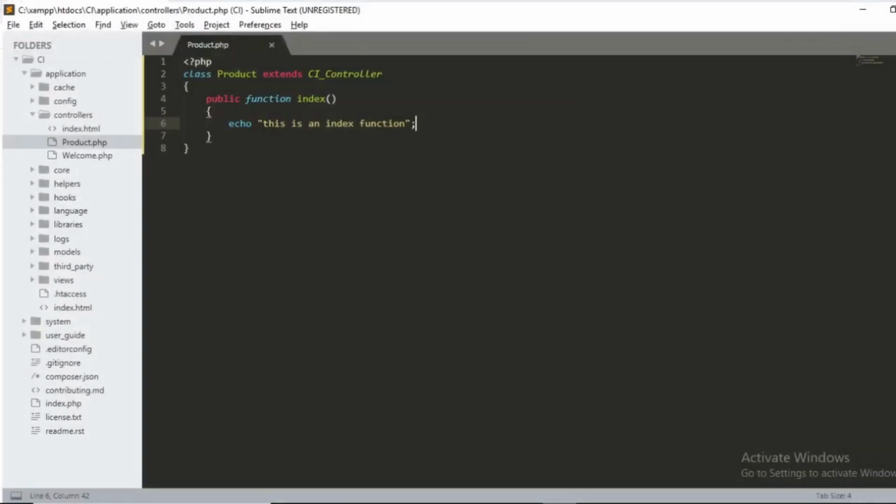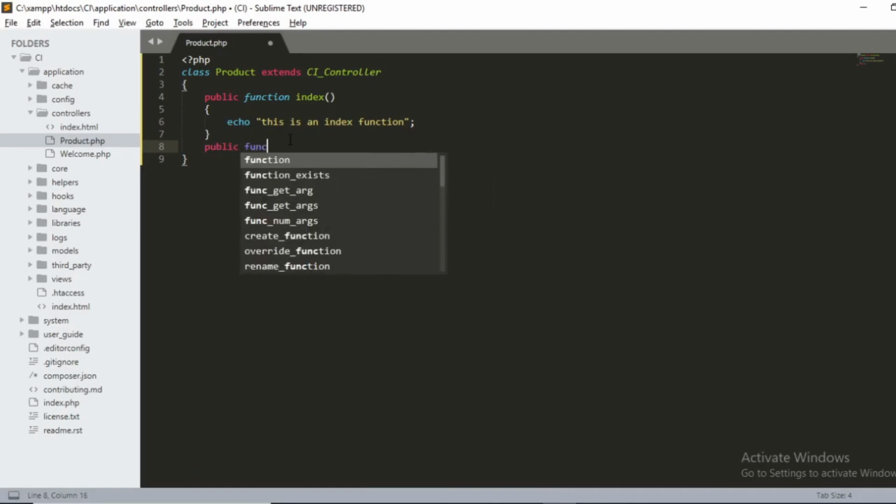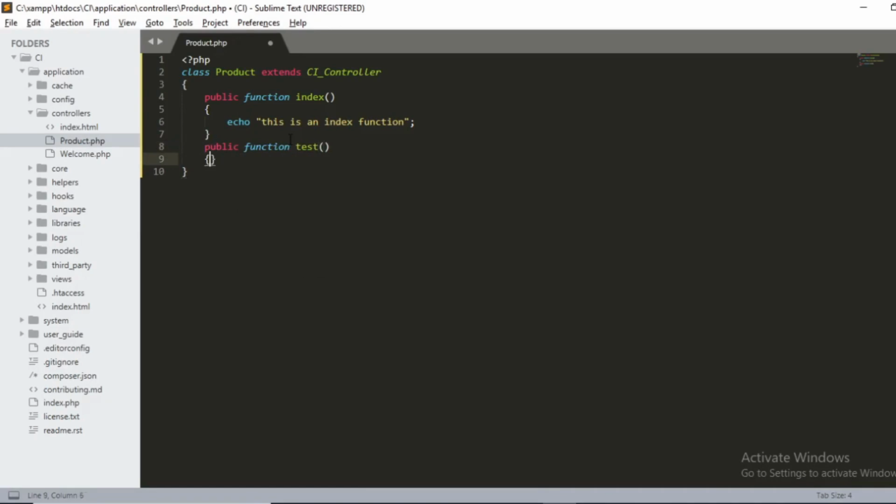But if the function name is different than index, we need to give the method name after the controller name. So let's create another function. I will name it test and write one echo statement.